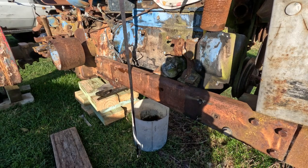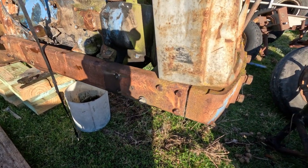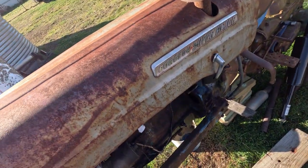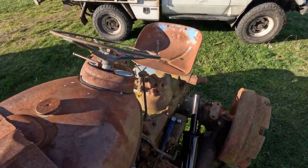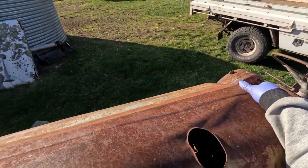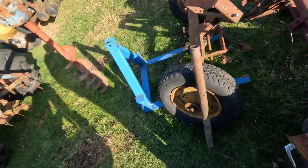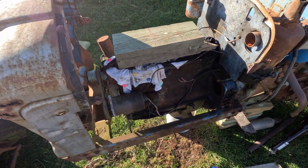We're getting pretty late in the afternoon so I don't know if I really want to start going hell for leather on everything. Maybe next weekend. I'm not going to pull the sump or the front end or the frame rails off today — we'll leave that. We'll strip off the generator, the water pump — let me get rid of this bonnet. We'll strip whatever we can off here and get a bit more ready so we can just do a quick yoink.